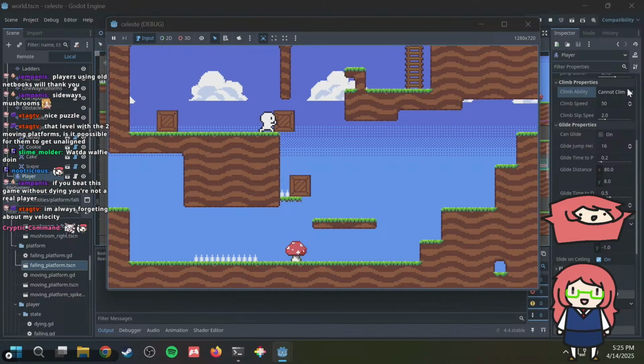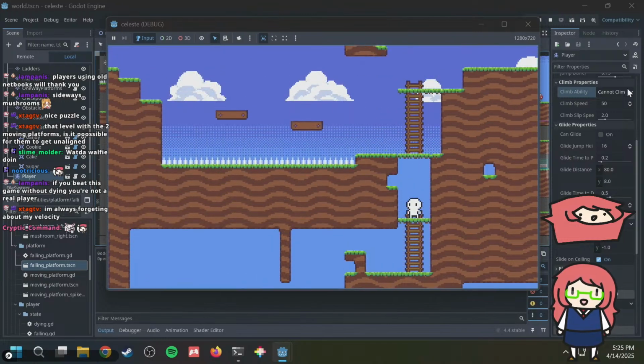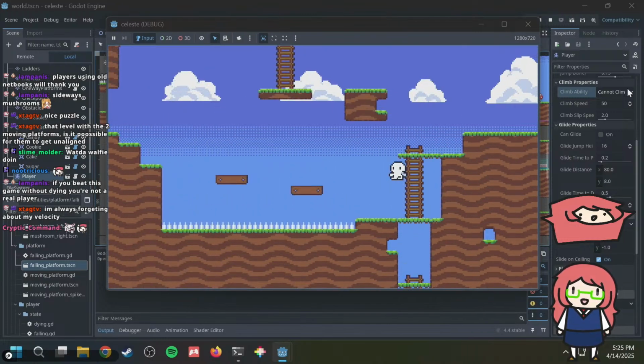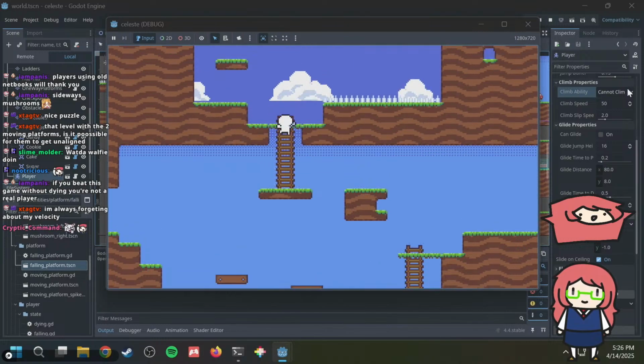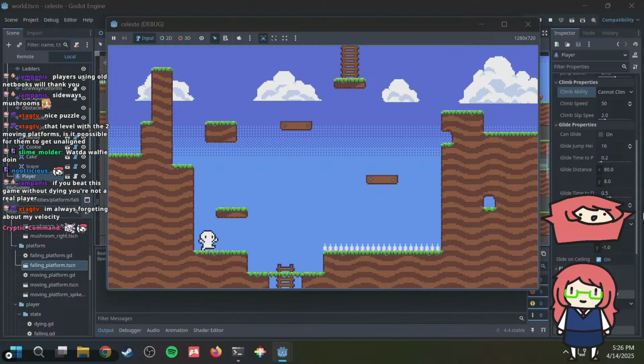Push the crates onto the other crates. And then you can jump from here. Okay, and then you go up this way. This is the same as usual. Oh, this one is not the same as usual. This one, I've replaced these platforms with falling platforms.